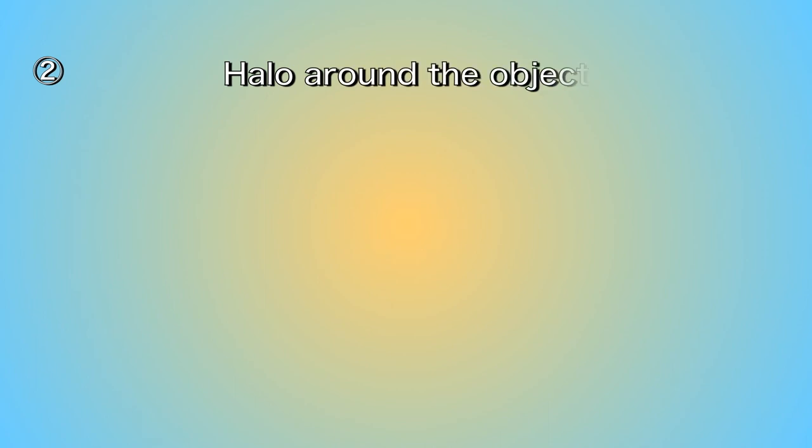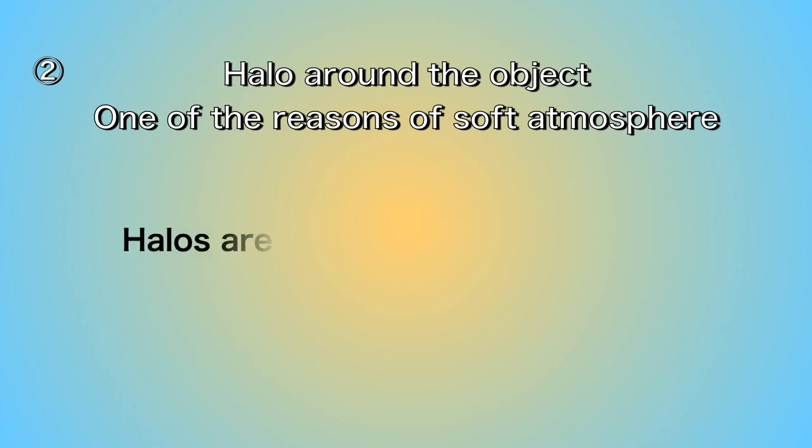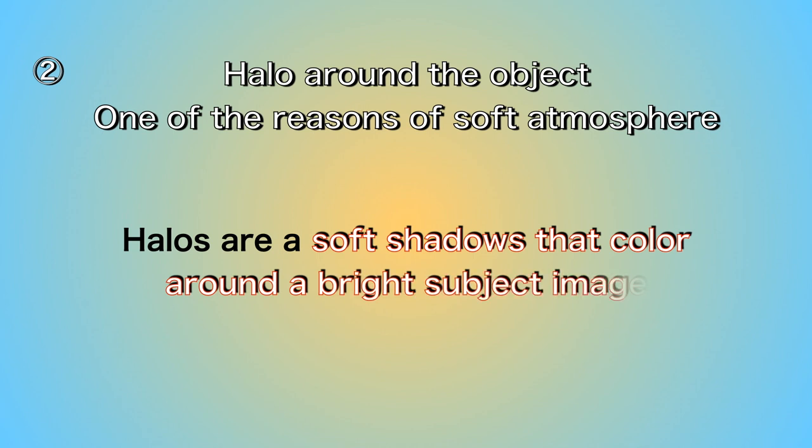2. Halo around the object, one of the reasons for the soft atmosphere. Halos are soft shadows that color around a bright subject image in a zone plate photograph.